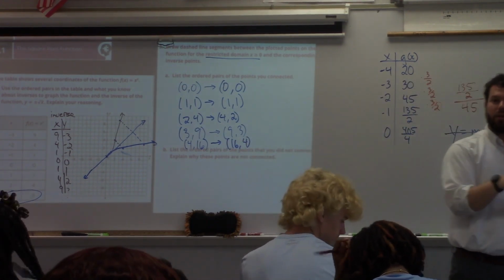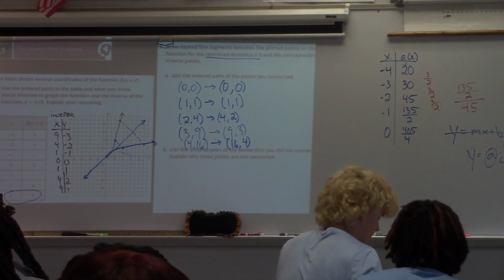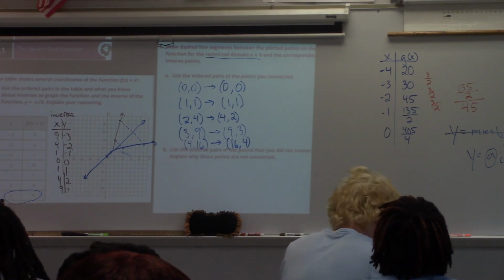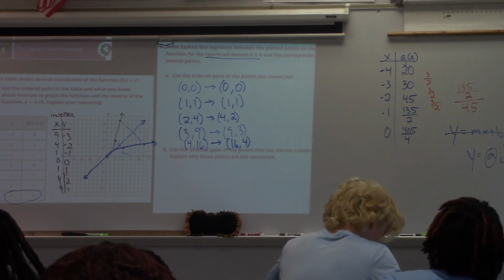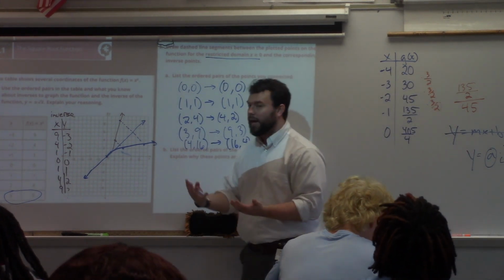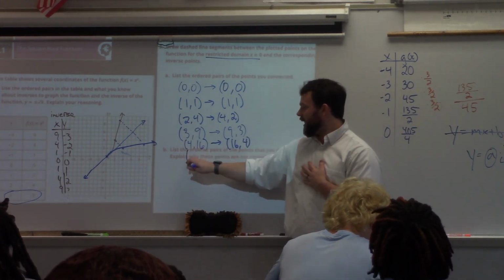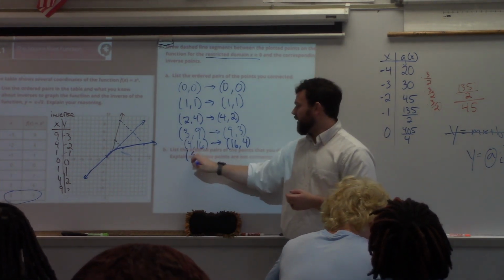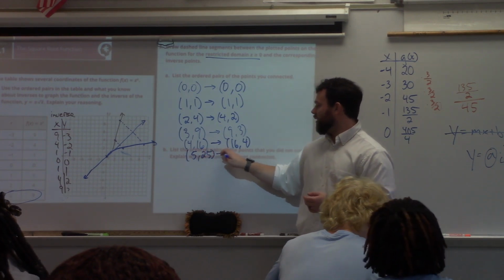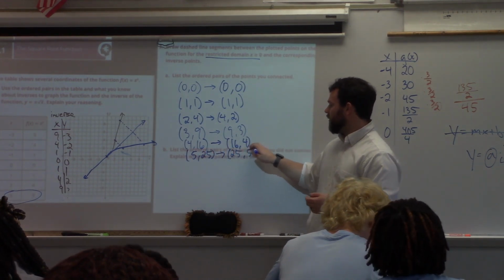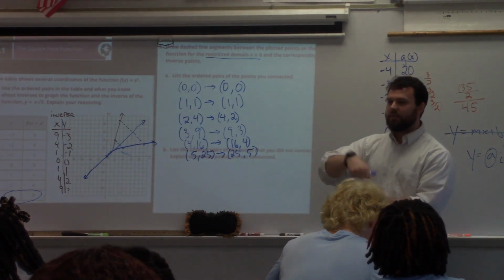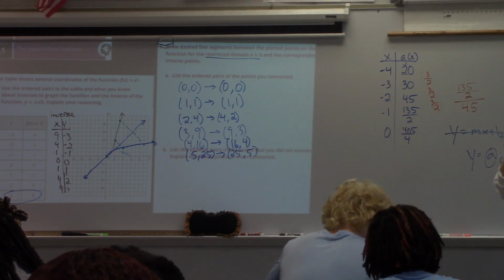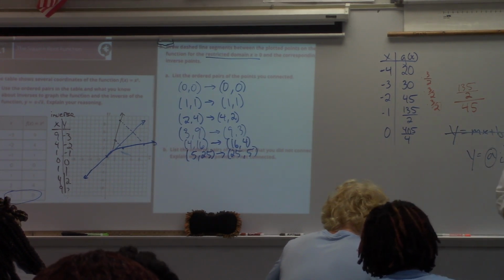Like we're looking at that inverse, we're looking at the inputs and outputs. What are the inputs and outputs doing? Transposing, right? And if we understand that we're dealing with y equals x squared, I'm going to square my x value. What would be the next point that would be easy to transpose for the inverse? 5 comma 25 would become, there we go, right? 5 squared is 25. The inverse, the square root of 25 would become, square root of 25 would be 5, right?